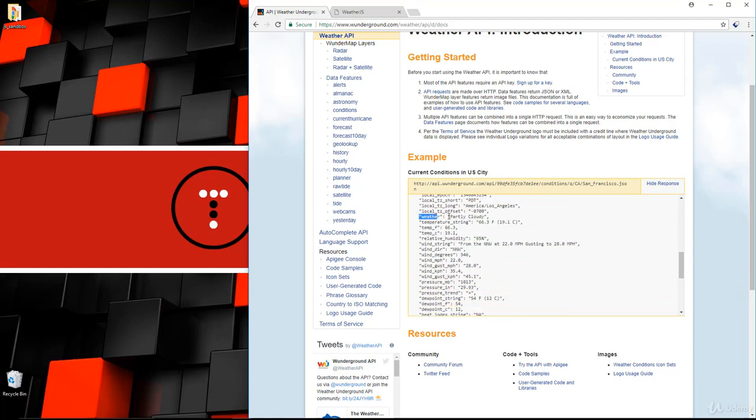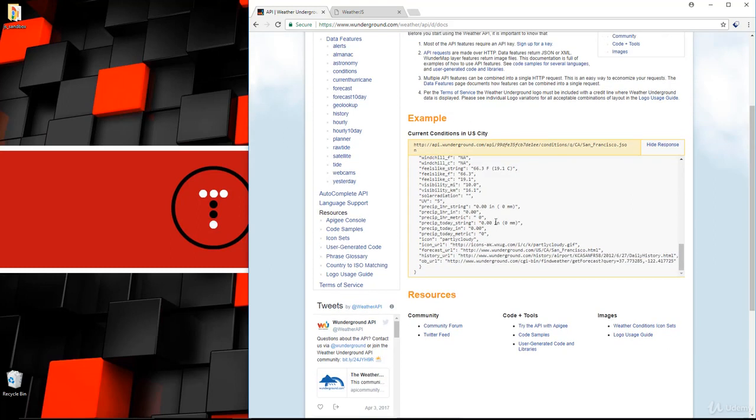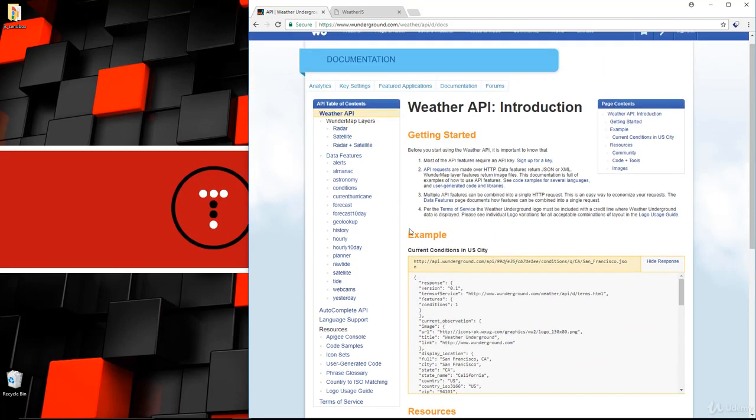So you can see we have a weather string, partly cloudy, temperature string, which shows Fahrenheit and Celsius. We can also get just Fahrenheit or just Celsius. We can get the humidity, we can get the wind, the dew points, the precipitation, the icon URL. So there's a lot of stuff that we can get here. This is a really nice API to work with.